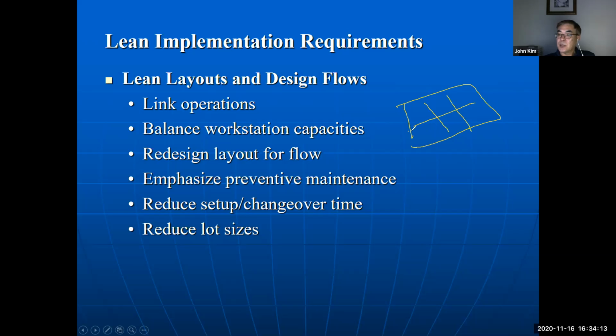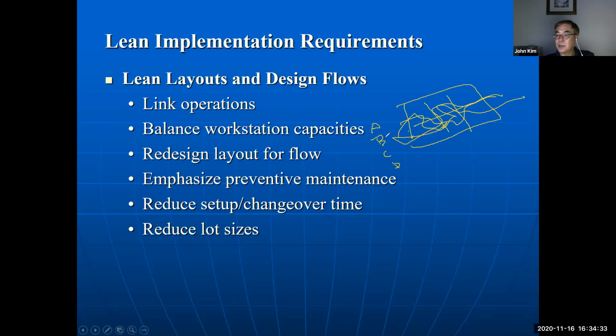Like a department type layout, with A, B, C, different types of products, and their process or path is different. Then something like the path like this.